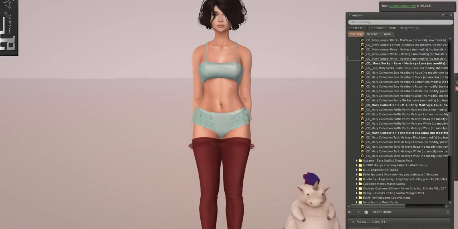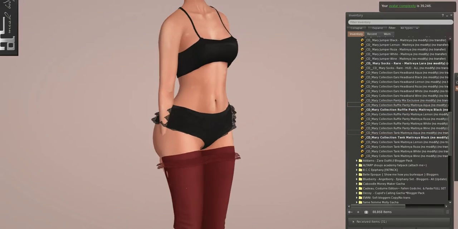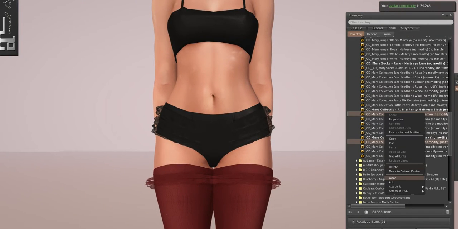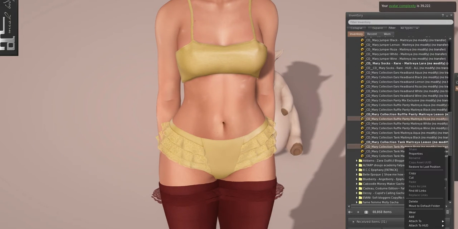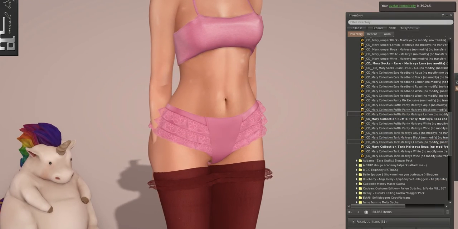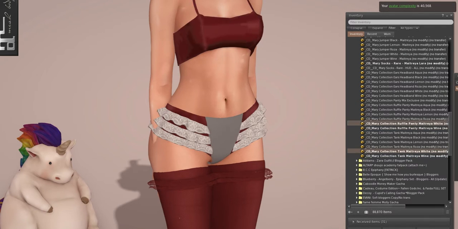Look at these ruffles. So these are more colors that aren't in the exclusive pack. So these are them in black. So cute. And lemon. I love this. We have rosa. And then we have white. And finally, we have wine. And this is a lot of stuff.